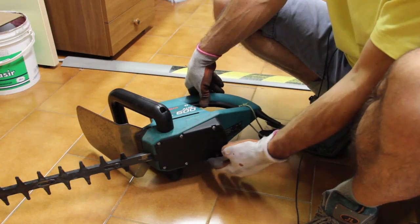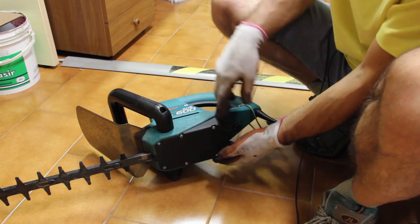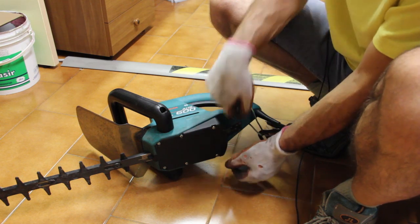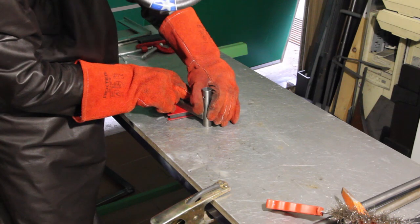About this part, at first I thought to exploit the screws that hold the bottom cover of the trimmer's motor, but after having checked them, I concluded that the arrangement would have been too flimsy, so I defaulted to the idea of a bracket. And this will become the jack holder that will keep the cart at rest.